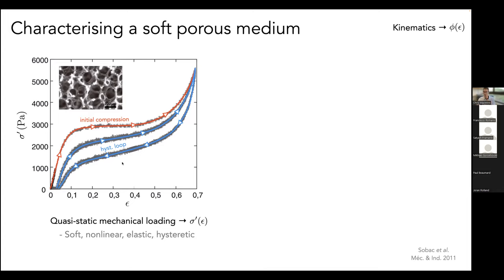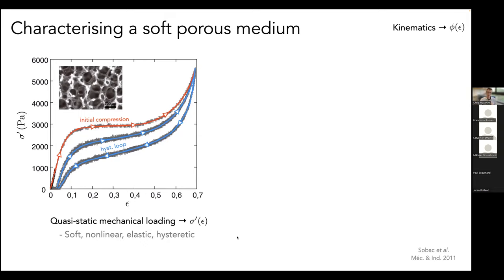But the material is elastic, meaning that it returns more or less to its initial state, accepting this small amount of irreversible deformation from the first cycle. And of course, this deformation loop is hysteretic, which means you don't follow the same path up as you follow back down. That is maybe a little bit complicated, but it's actually fairly straightforward. So this gives us a stress strain curve, and you can convert strain into porosity, which is the volume fraction of fluid within the material, which means this gives you a curve of stress versus porosity for this particular material. And that's the behavior that you need.